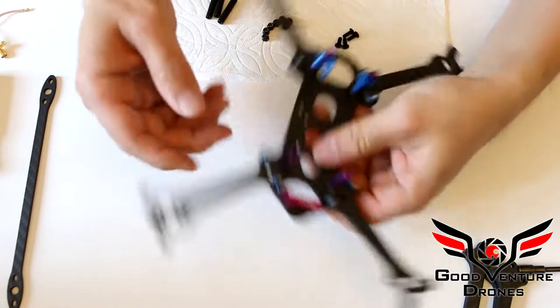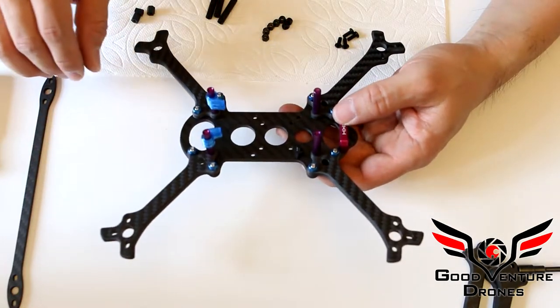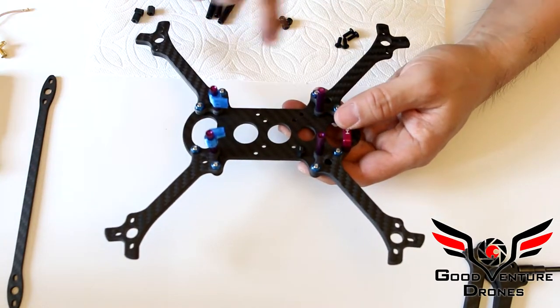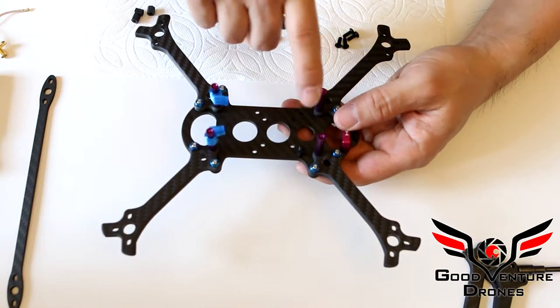So if you have four of those, your 4-in-1 ESC, which is highly recommended. These arms are only 10 millimeters wide, so putting separate ESCs is possible, but they will stick out. So if you put your 4-in-1 here, your flight controller, and then whatever you use to mount your flight controller.